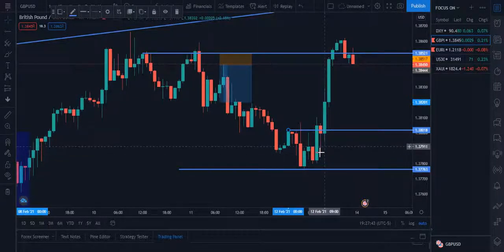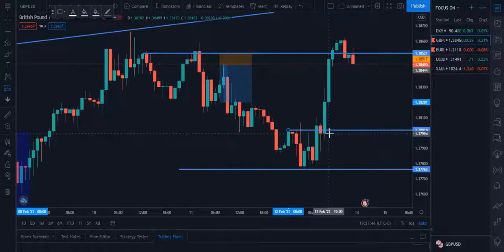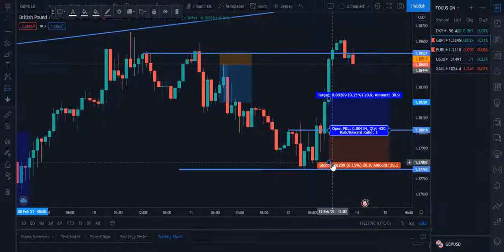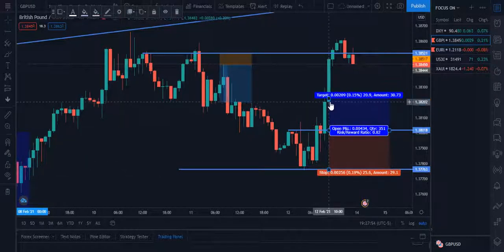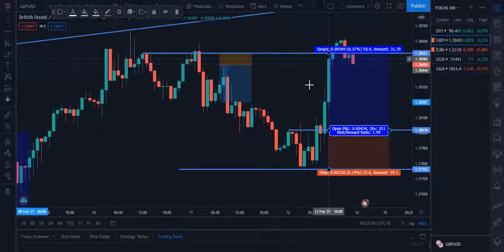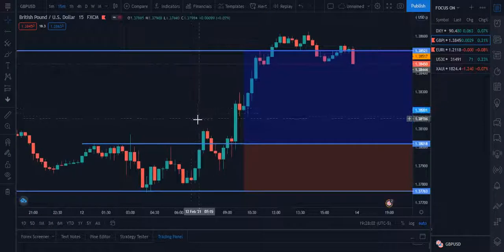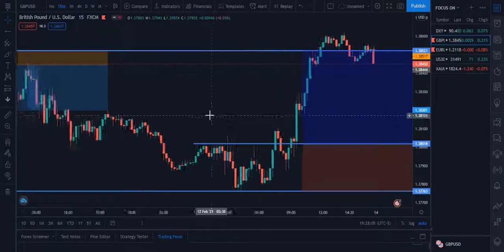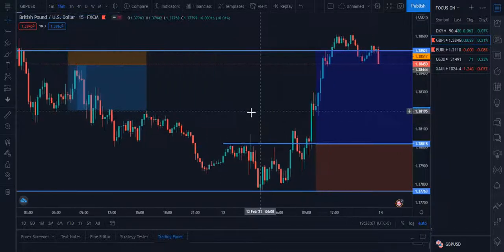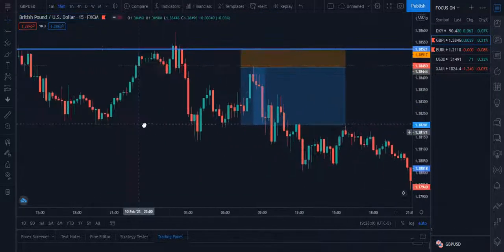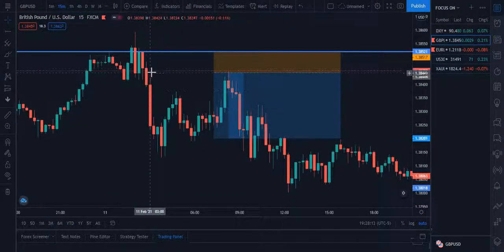Maybe I would have had my stop loss here, but it doesn't look like a proper risk to reward. So look, imagine I put my stop loss here and I said I was going to come here. It's not a great probability, man. So maybe I would have gone to the 15 minute chart, and as you can see, when I get to the 15 minute chart, it tells me the story. Even going back there, maybe I could have entered here as well.